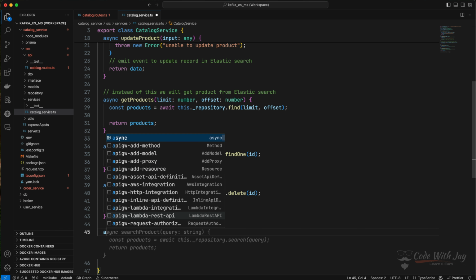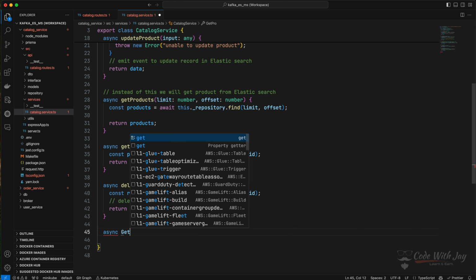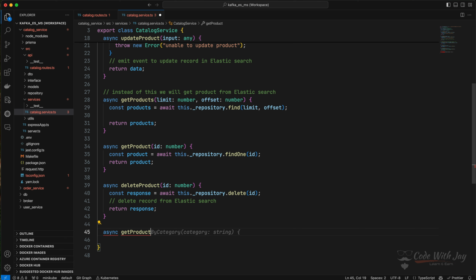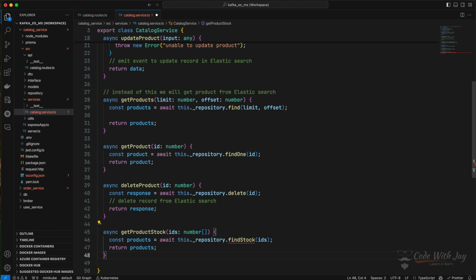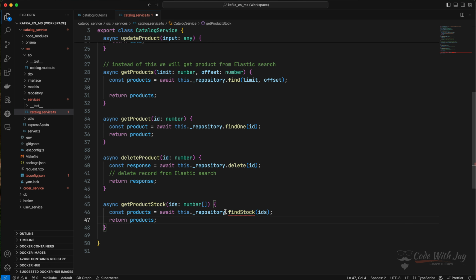It is called async getProductStock, and here inside we are going to send the IDs as an array of numbers, right? Then you can see we don't have a repository function where we can find the stock. So definitely we need to go to the repository and create a similar one as well.